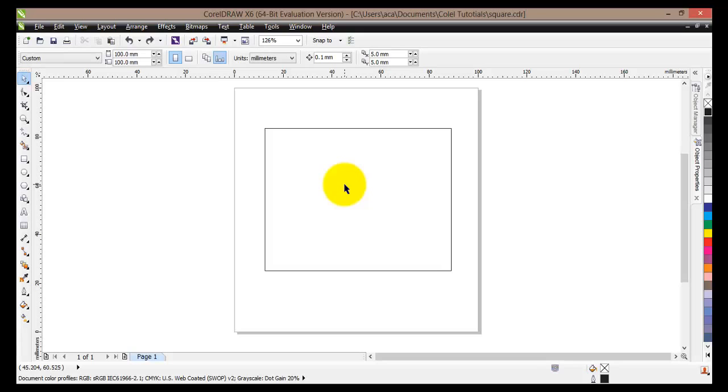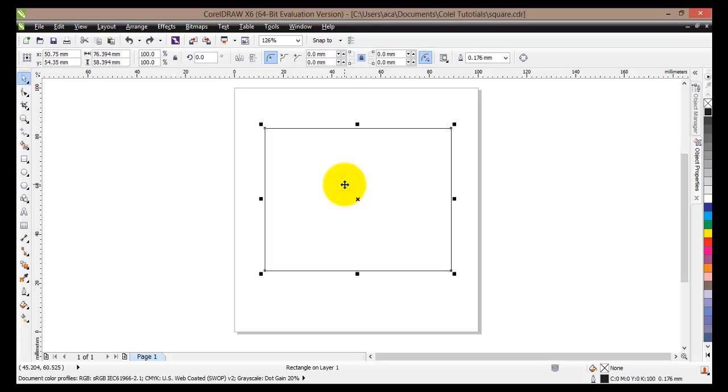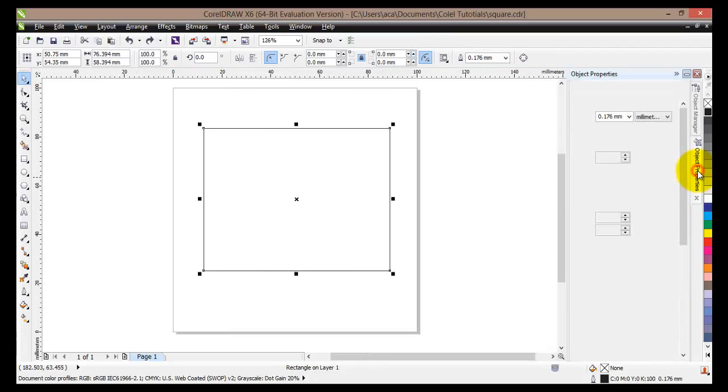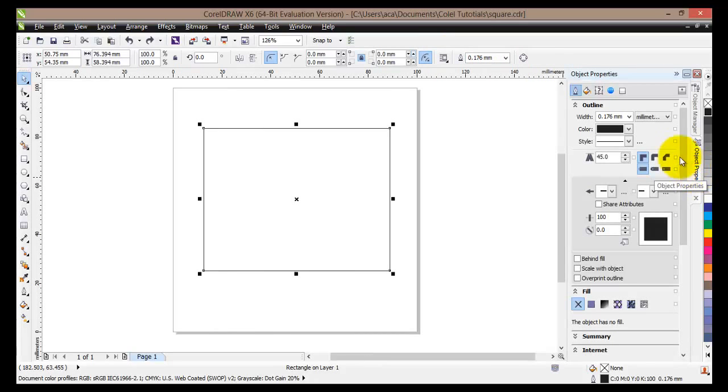If we click once on our square, we'll find some information here in the properties bar, but a lot more information will be found in Object Properties. Click on it, and here we can find many different things. Actually, we can set up our outline. So for example, if we don't want any outline, we'll click none, or otherwise we can set the width of our outline.